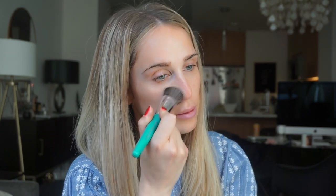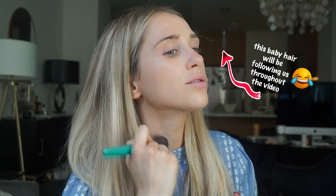I'm gonna start with foundation right away. This is Charlotte Tilbury Light Wonder, shade number 3. I used some tanning drops, so hopefully it's gonna match me. It is a little lighter, but it's not too bad. So you apply a light layer of foundation all over my face. And for a no makeup makeup look, I always like a dewy finish. You can also put some on your ears or on your neck to make sure you don't have that little, you know, line.